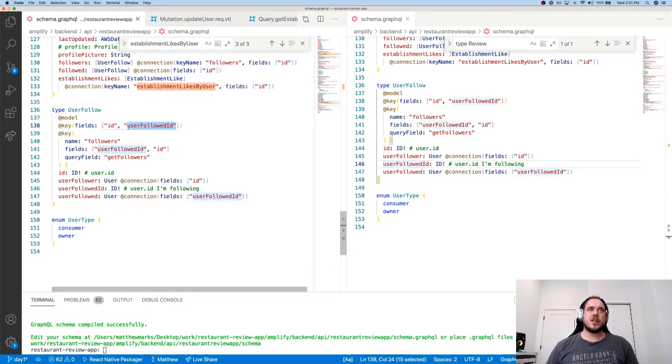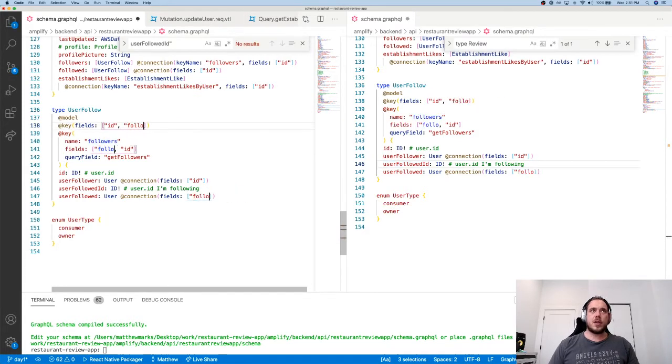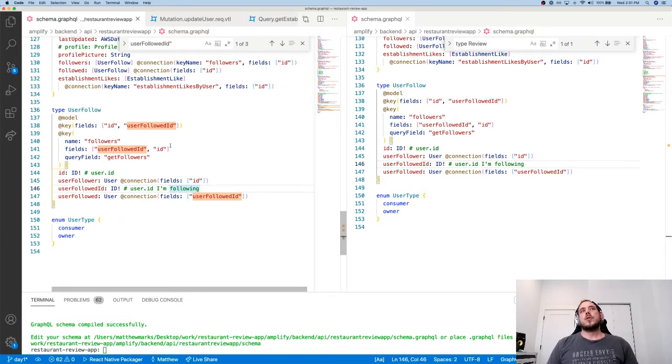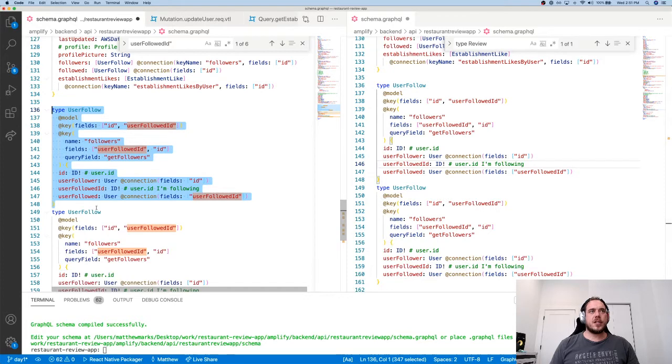So if we change this to user follow ID, we'll just call it followed ID. But we can't. Okay, well, we're just going to add another table.